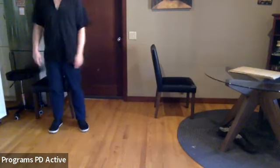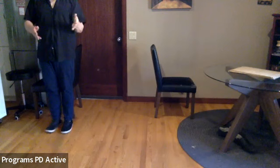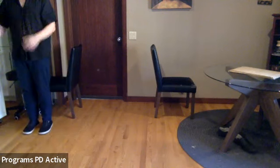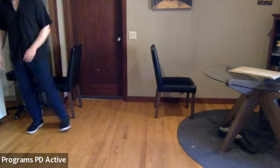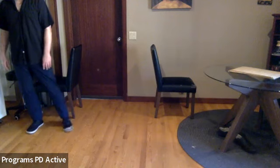I'm going to turn so I can see you guys. So again, Jim, you should be facing forward now. Jim, face forward. Yeah, and be towards the left side of your space though. So you're right in front of your chair. There you go. So now that right leg of yours is side and in, side and in.